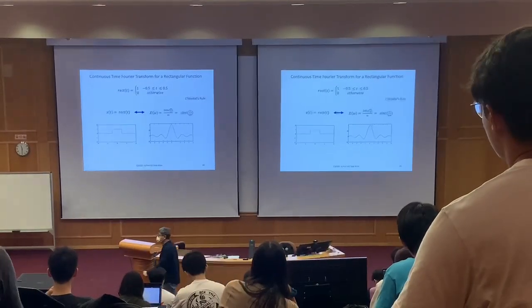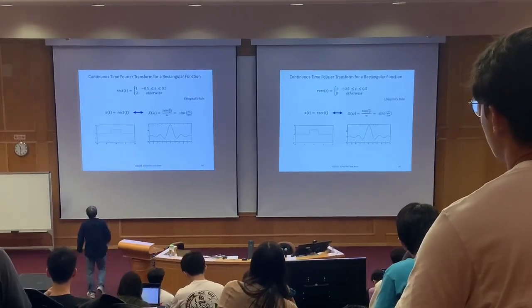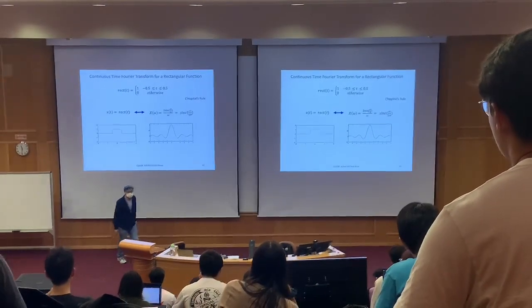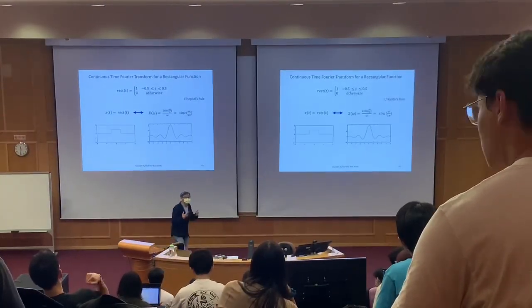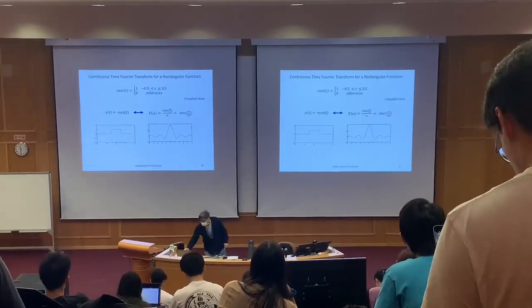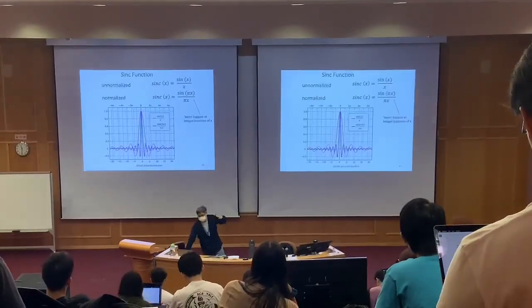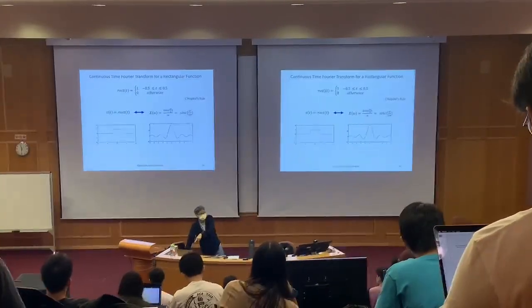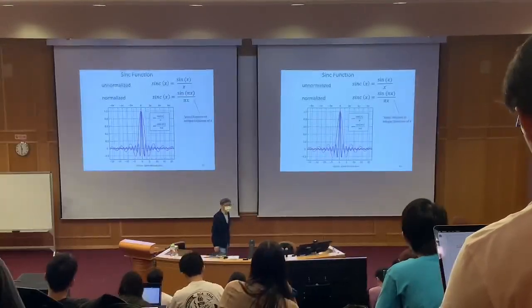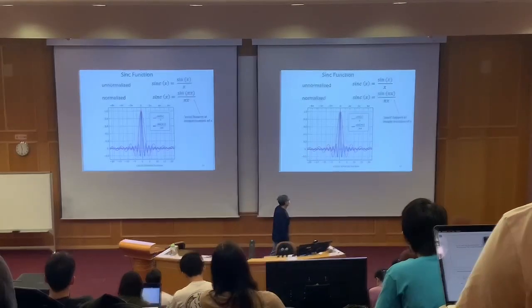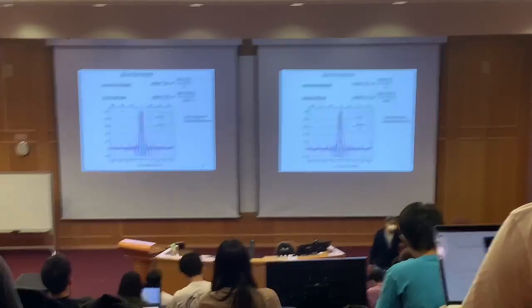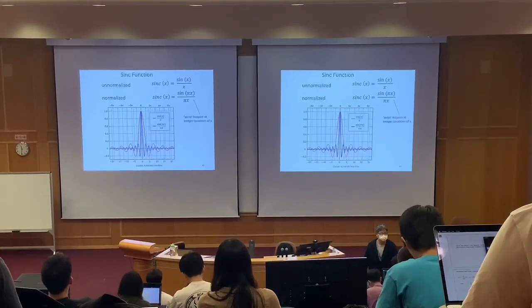Okay? So if you make this rectangular function very, very high and very, very narrow, it is like an impulse, right? A realistic impulse. Okay? And the Fourier transform is a sinc function. Just remember, the shape is like that. And then there are normalized versions of the sinc function. I'm not particularly worried about the exact math here. You just need to know that the shape is something like that. Understand? That's good enough for the class.